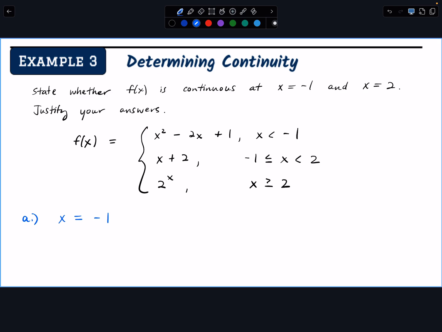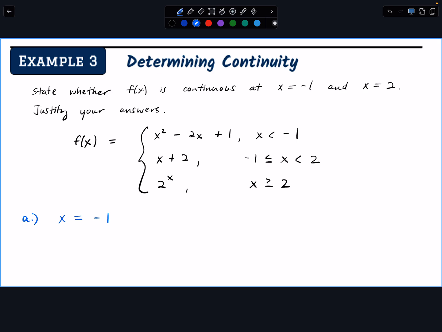What is the first thing that you have to show for it to be continuous? What does step 1 say in your notes? f of c is defined. So check this out. c in this case is -1. Look at your inequalities. Is one of the inequalities equal to for -1? Do you see how this one's less than and this one's greater than or equal to, facing the x? If they're both not underlined, that means it's not defined. Okay, because that could happen sometimes to trick you. So it is defined because, am I allowed to plug in -1 into here? Yes, because that's what that says.